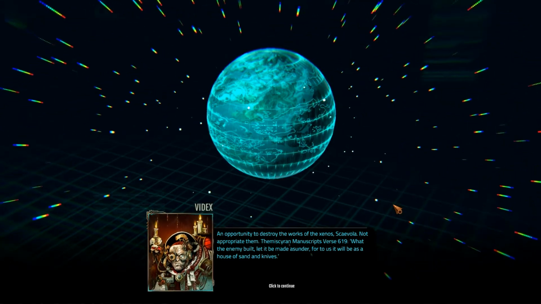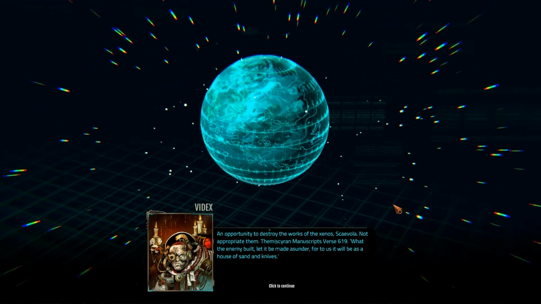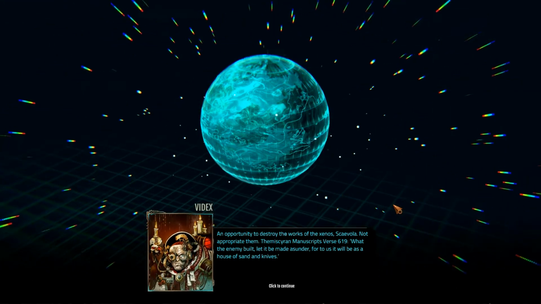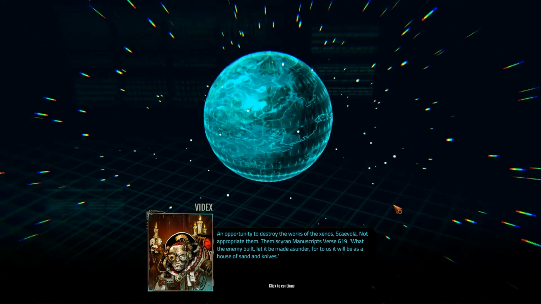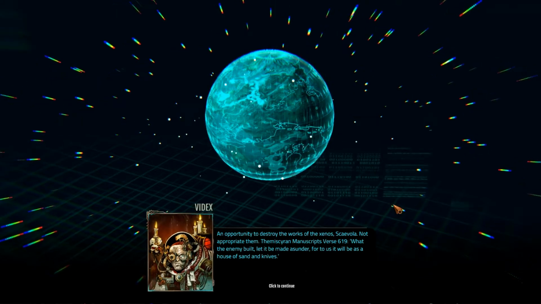An opportunity to destroy the works of the Xenos, Shemola. Not appropriate them. Themyscira Manuscripts, verse 619. What the enemy built, let be made asunder, for to us it will be as a house of sand and knives.